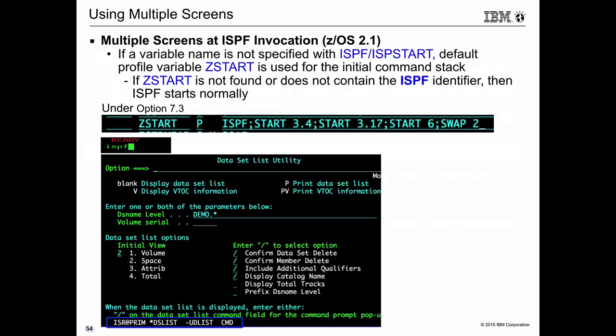If zstart exists, we will use it. So you see on this display here, I've got that same set of screens I did before: 3.4, 3.17, the TSO command prompt. In this case I said swap 2. So swap 2 says that when ISPF starts, I'm going to swap immediately to the second screen in the order, which is 3.4, the DS list. So if I invoke ISPF with no further specification, zstart exists, and we'll go straight in, and you see what my initial view is. If you look at the swap bar at the bottom, you can tell I have the primary menu, I have DS list, which is the currently active one, Unix directory listing, and a TSO command prompt. So I'm ready to go.